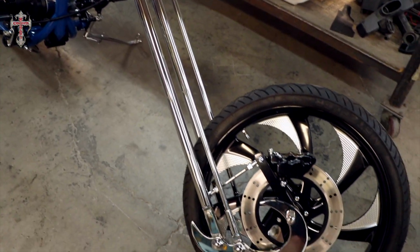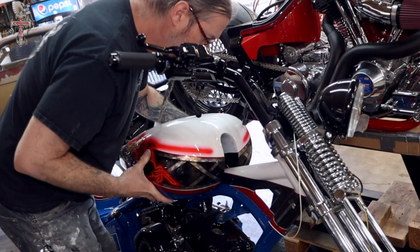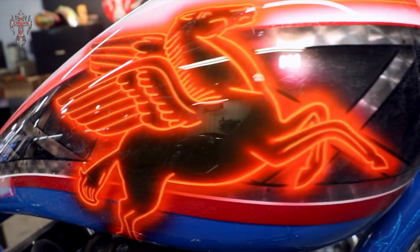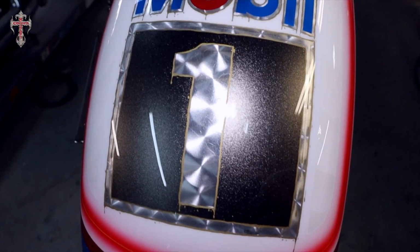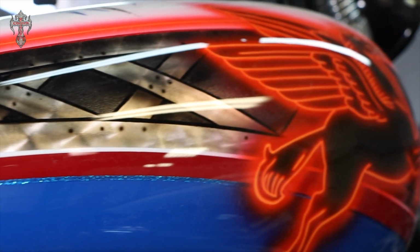Sugar Bear, gotta have that. Yeah, it's my nice chair there. Ryan in a paint job. Pegasus is bling bling. Look at that, doesn't it look like it's neon? I don't know, Ryan getting crazy with the pinstripe. Oil dripping. Well, kinda. You don't want to see that underneath the bike.